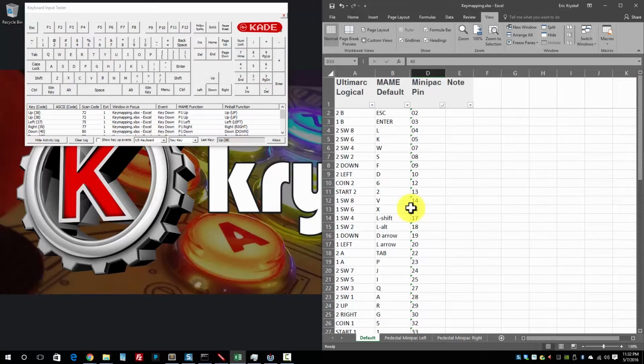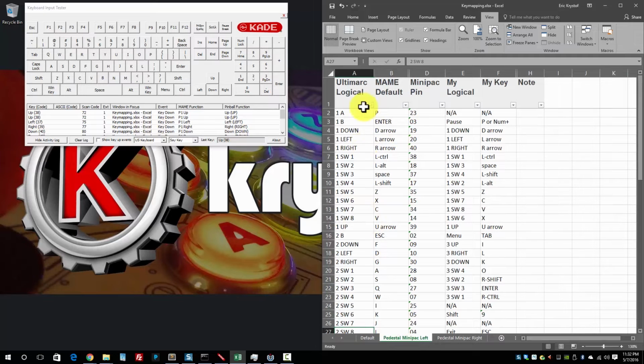And if you're only doing a 2-player setup, maybe it'll work for you, but in a 4-player setup, I actually have 2 MINIPACs connected. So I'll have to work on encoding for the left MINIPAC, which covers players 1 and 3, and then I'll have to work on the encoding for the second MINIPAC, which covers players 2 and 4. So they're basically my MINIPAC left and my MINIPAC right, respectively. So I've got this other spreadsheet set up with the same type of logical MAME defaults and MINIPACs. This hasn't changed. This is just for my reference.